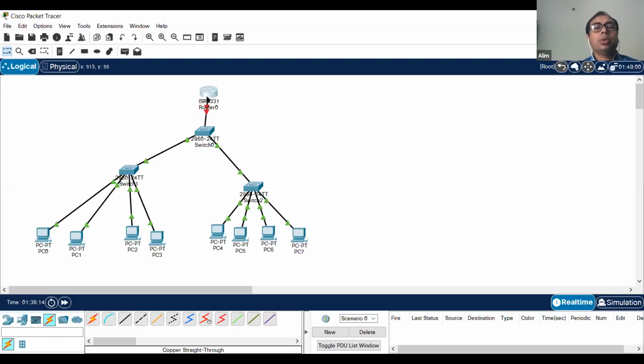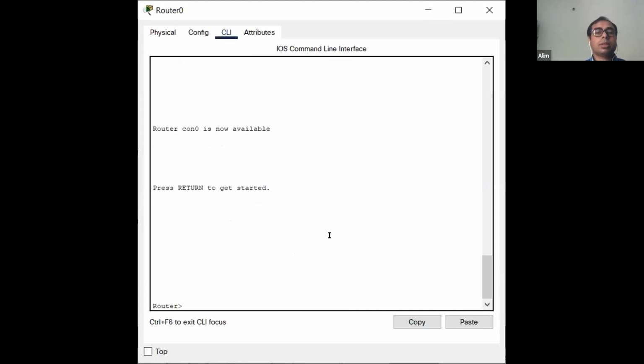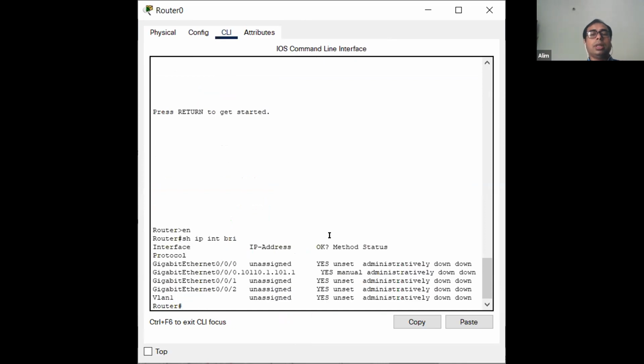Packet. Okay. Can you see the routers? Yes, sir, I can. So see a router interface here. Let's see the interfaces we have.